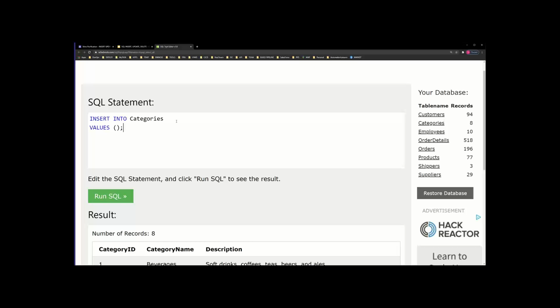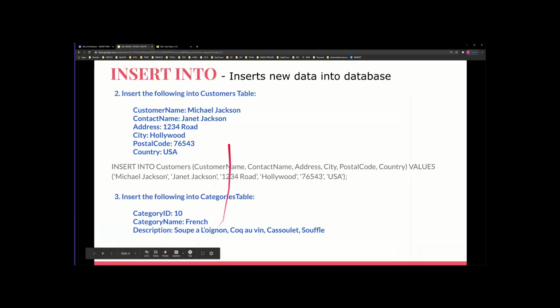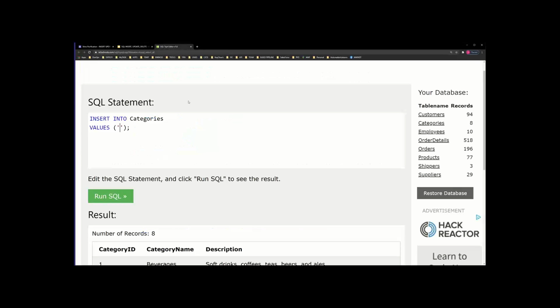And in the values, we have first one, French onion. I don't know if I'm spelling this correctly, but who cares?